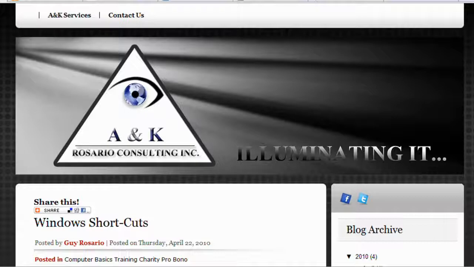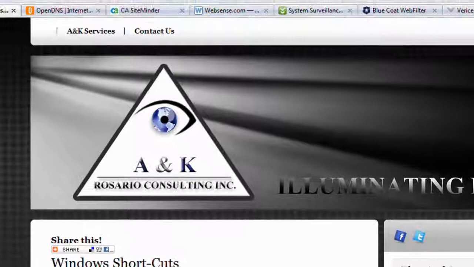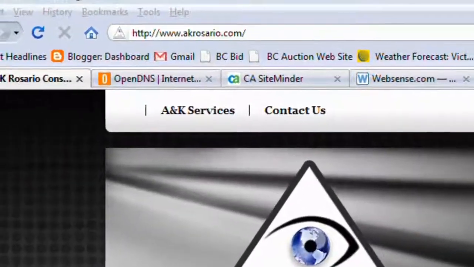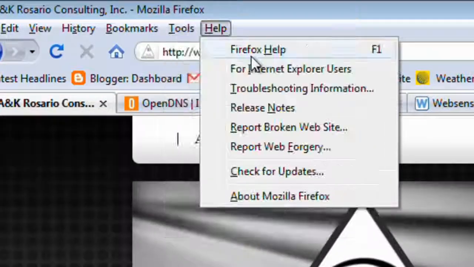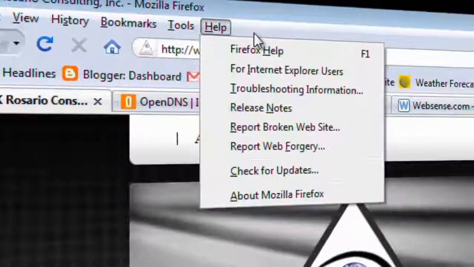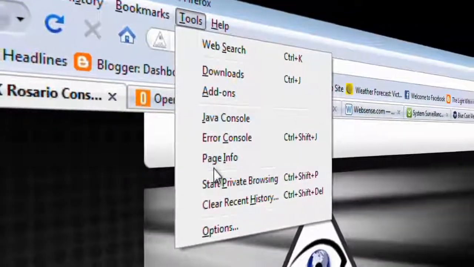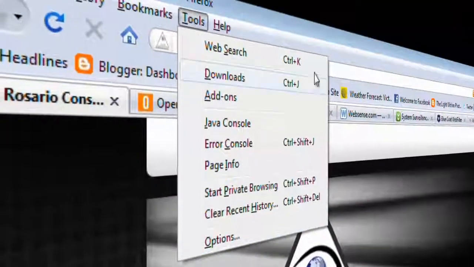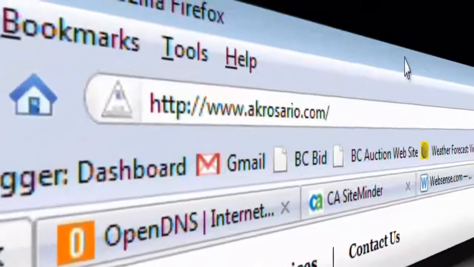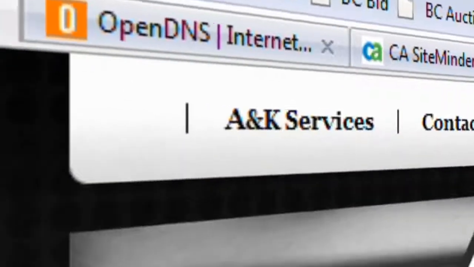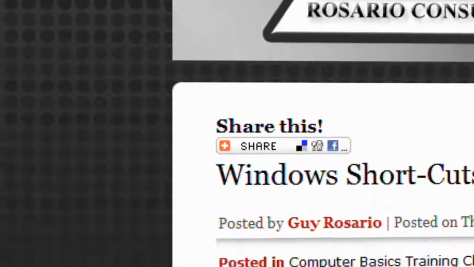Now, there are some standard ways of doing it, which are fairly simplistic but easy to circumvent. That's to go into your browser, whether it be Firefox or Internet Explorer, and set pages that you want to block. You can simply go into tools and options and add those websites there. Another more common means of blocking websites is to go into the host file.